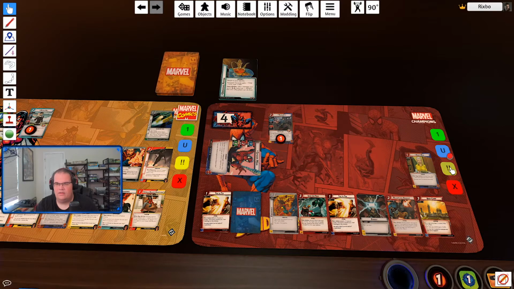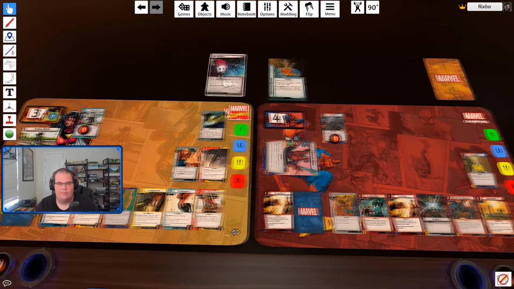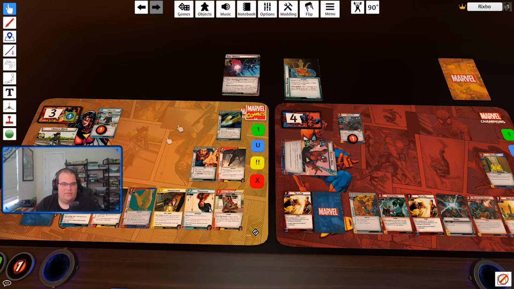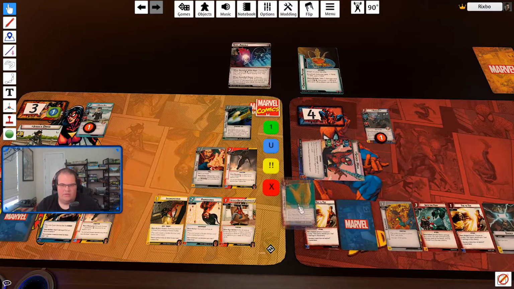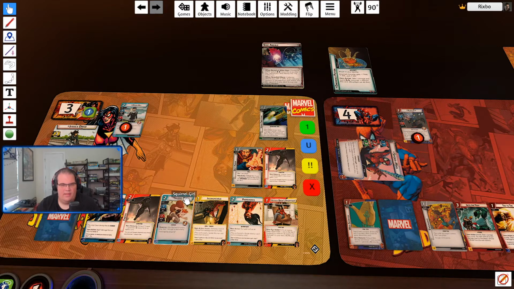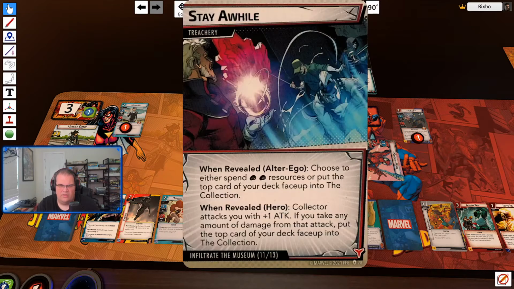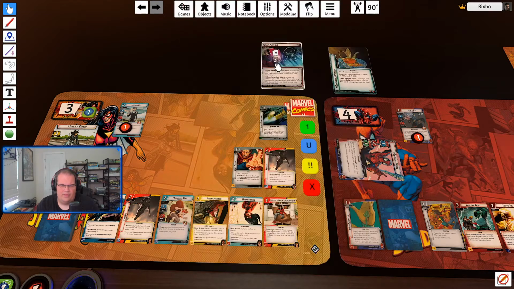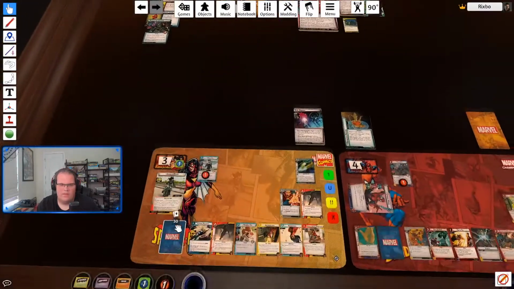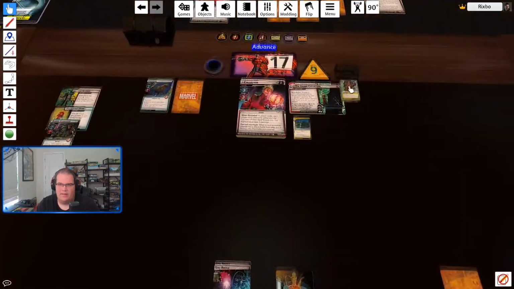And then card. Should either spend 2 physical. Why is web shooter here? The hell? That went into the wrong pile apparently. Either spend 2 physical or put the top card of your deck face up in the collection. I'll put the top card.